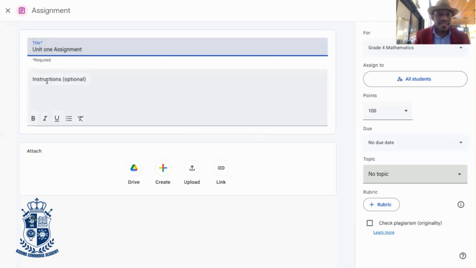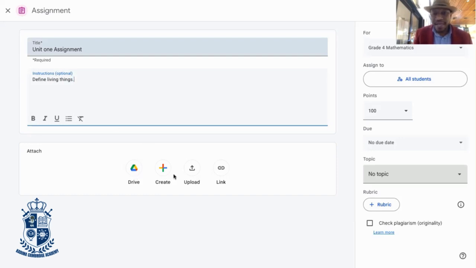Then the instruction: define living things.